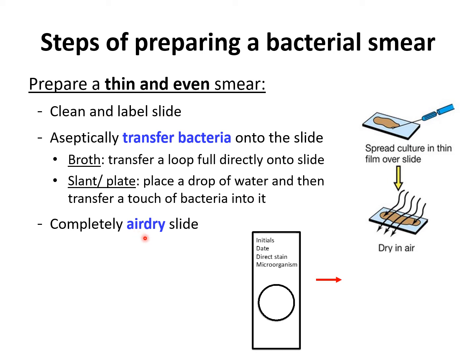After that, you want to completely air dry your slides. Whether you got your bacteria from a broth, a slant, or a plate, at the end, those slides are going to be wet, either because it has water on it or because it has broth on it. So your slide is wet, so you have to completely air dry it.